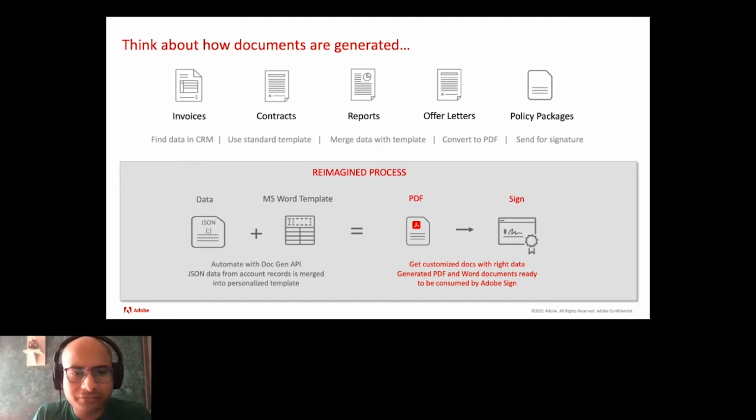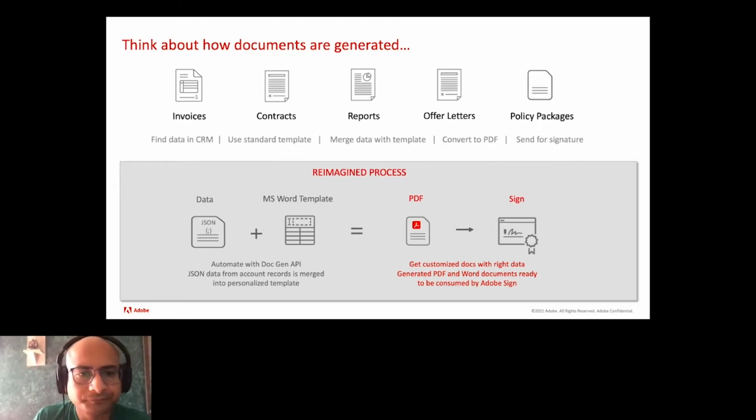So the whole crux of this session, the takeaway is how to automate the complete process of generating a document and sending out for signature. And the prerequisite is one, you got to have the Word template that is going to hold the data. I'll show you how it works. And the second is you need to have a JSON file having all that raw content or data that you want to push in the Word document. And then ultimately you can also create a PDF document out of it.